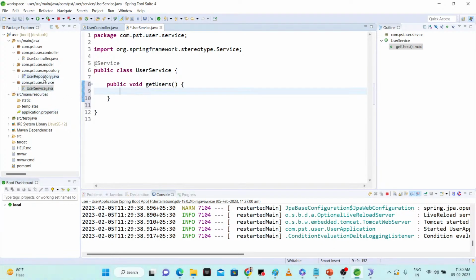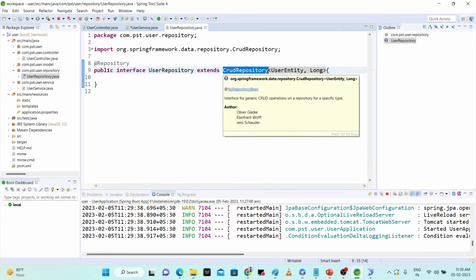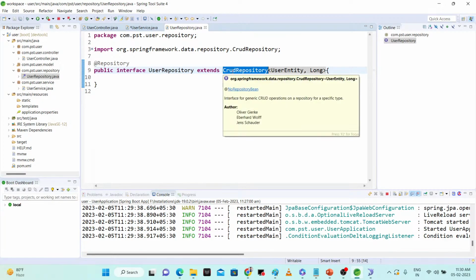Now the repository. Since it is an interface, there is no need to add any logic inside the user repository. Before that, since we are extending from CrudRepository, it has predefined methods for CRUD, for creation, retrieval, updation and deletion.